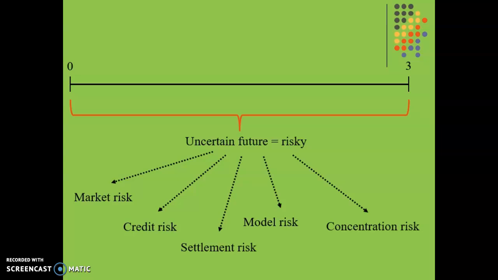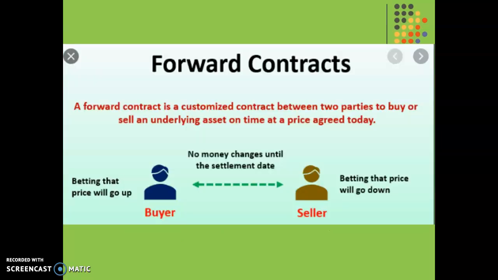Market could not be trending like what we hope to be, or a person who had promised us to sell their goods are not able to sell due to spoil in crops. There are lots of risks involving when you are exposing yourself into an uncertain future. With all these issues, how are we going to mitigate them? We can use forward or futures contract.